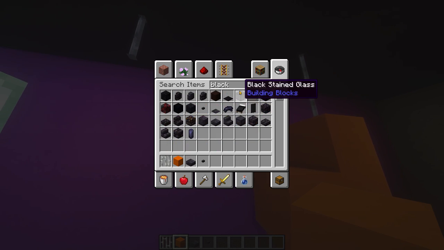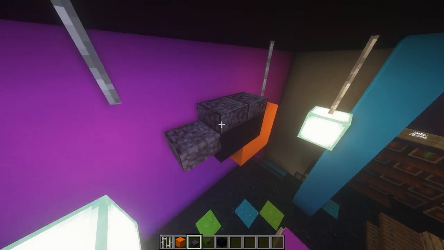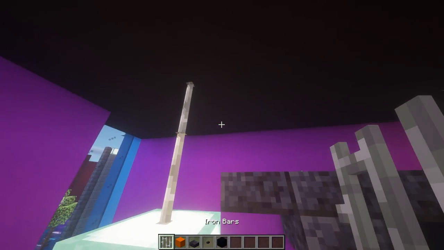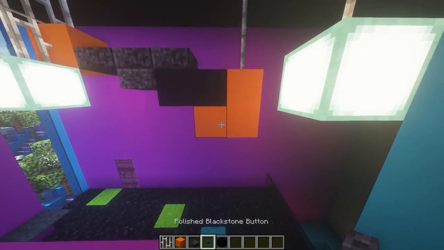We need our black concrete. One, two. And for our slabs, we'll place them across like that. And actually, let's move this one more over. It's gonna be kind of in the way of the light, but that's fine. So like that, and then we'll have a button right here.